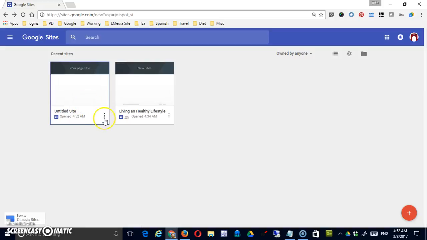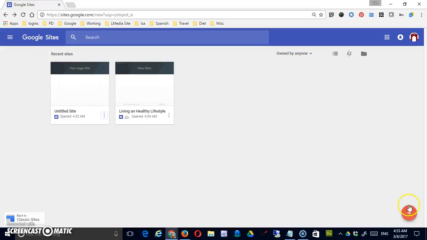And the other options that are available to you from this screen would be to click here. I can rename using the options in the lower right hand corner. I can rename this site. I can remove or delete it. Or I can open it in a new tab, which is useful. The alternate way to open it in a new tab is simply to right click on it, and I'll get the same menu. I can say open it in a new tab.